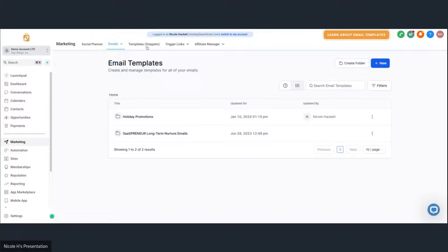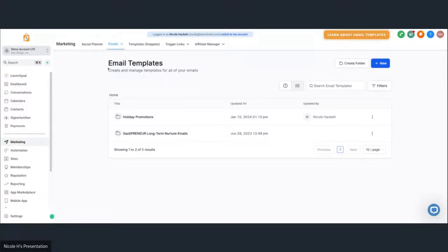And just so you know, the email snippets are more of your HTML, so that's more if you're just doing an email without a lot of pictures or images. It's mostly straight text. But what we're going to be building out today is having the opportunity to make it really nice and personalized with graphics, videos, the whole nine. So again, marketing, emails, and then you'll go to email templates.